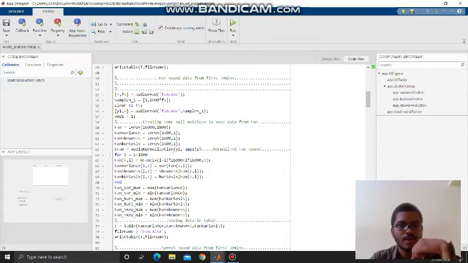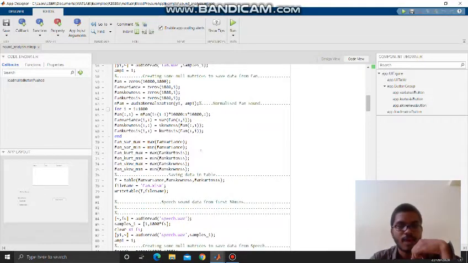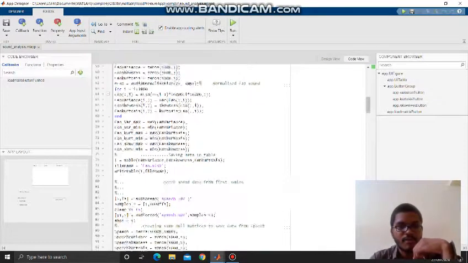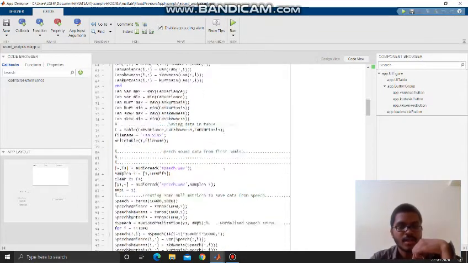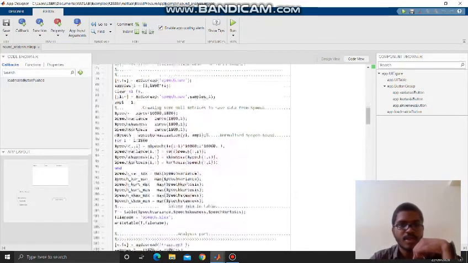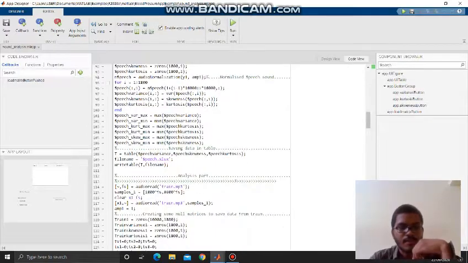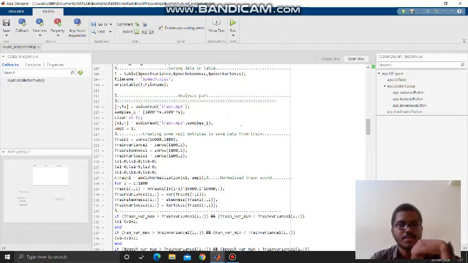We will use the same function, and the first 30 minutes of the data is read again in the fan signal also, and we will find the threshold values for the fan signal, and we will store all these values in an Excel sheet, and we will do the same with the speech signal also, and finally all these tables are stored in an Excel sheet, and we will go to the analysis part.